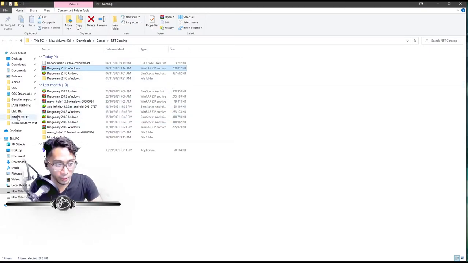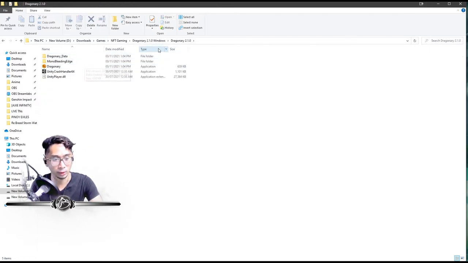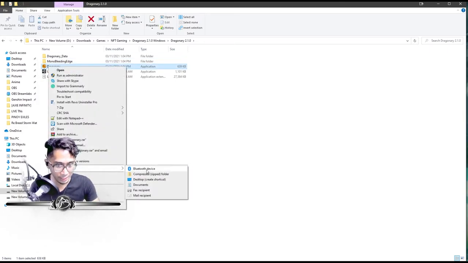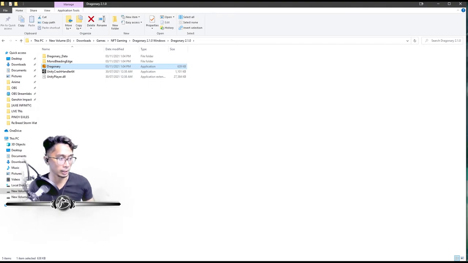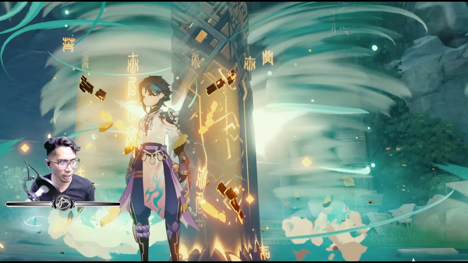All right, so here we are. So this is it. What I like to do is open the folder that you just extracted. I do this, extract, send to desktop, so that I have a desktop icon. Then I can close this, I don't need this anymore. We can even cancel this because I already have it. Cancel, done. All right, so now we have this.